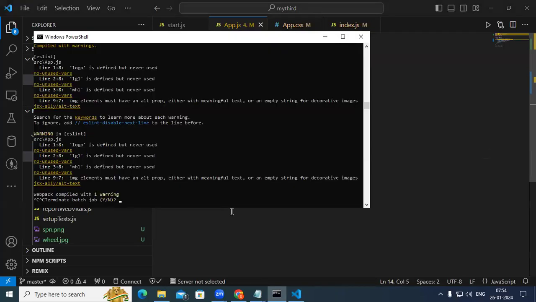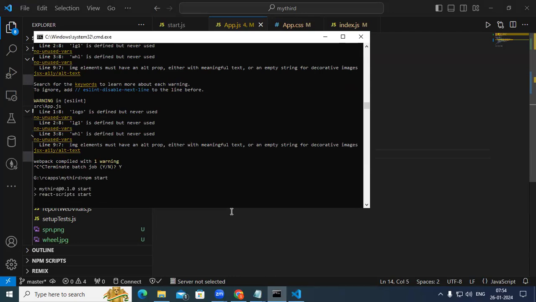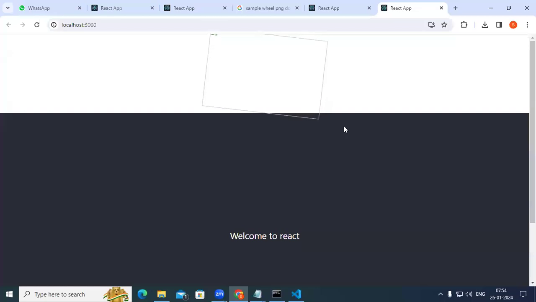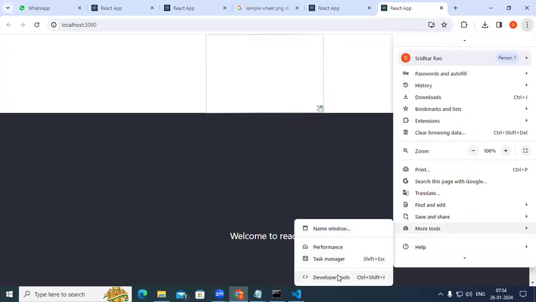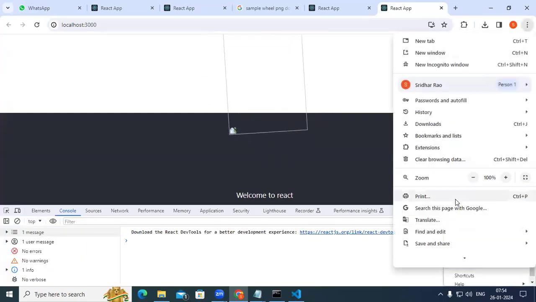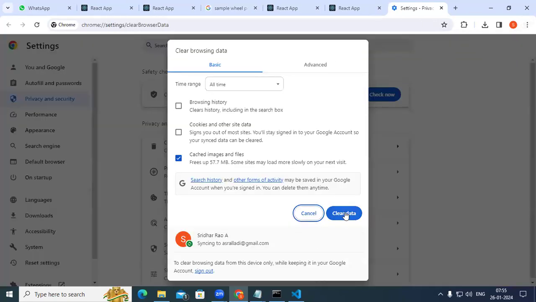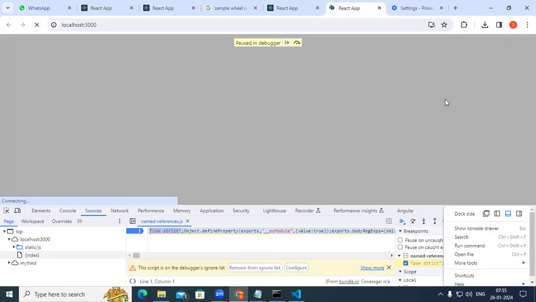Okay, so do yes here, then try to go with this. I think it still will not render properly. Still, this is only coming up for us. Even here, the same thing is coming up. Okay, just go to More tools, then Developer tools. I can go to Clear browsing data, try to remove some of the data, and then after that I refresh.